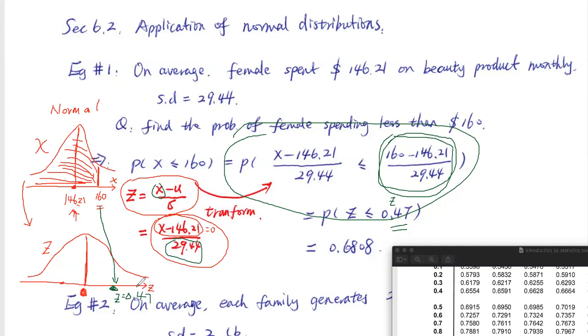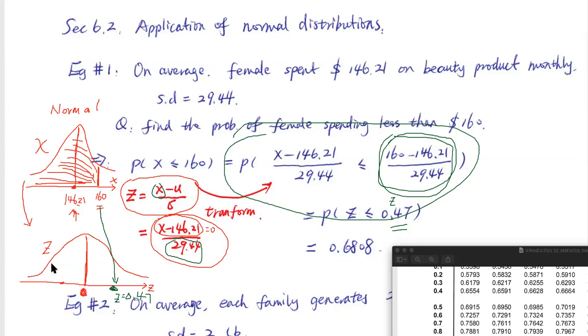Professor, I have a question. Go ahead. I thought X was 146.21. Why is it now changing to 160? Okay. The X is any number on this X-axis. So earlier, when we tried to plug in X equal to 146.21, that is the center, agree? So we are trying to find out where this center should be mapped to.